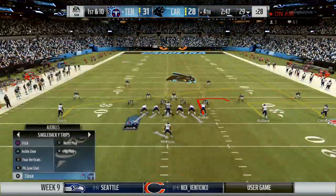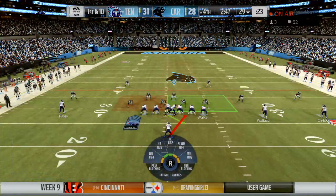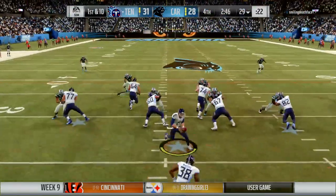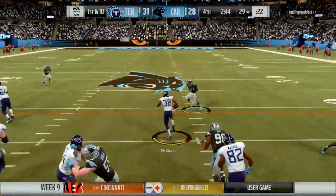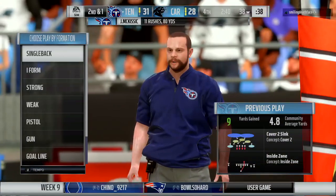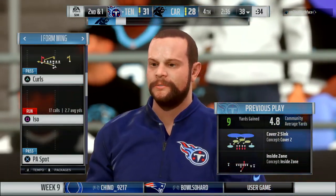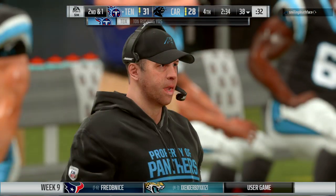They've got all their timeouts, so we are not going to play this conservatively. We've got to attack them. We've got to make them use those, gain the ground that we need in order to put this game away. If you think we're just going to run it 3 times and punt it, you got another thing coming. Yeah, and then, by the way, also the 2-minute warning in play, so essentially 4 timeouts left. They have to be aggressive here.